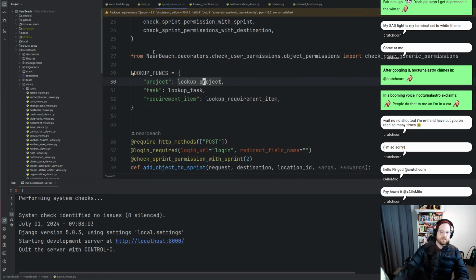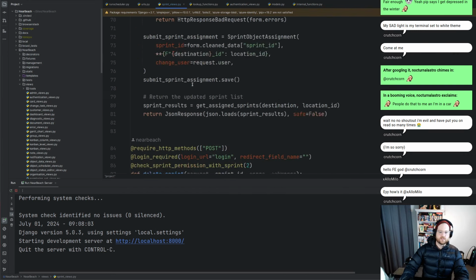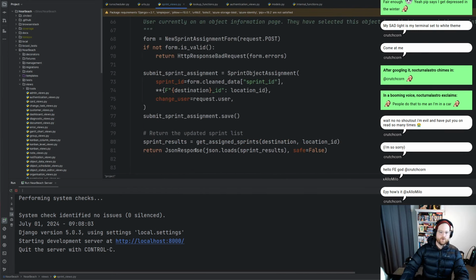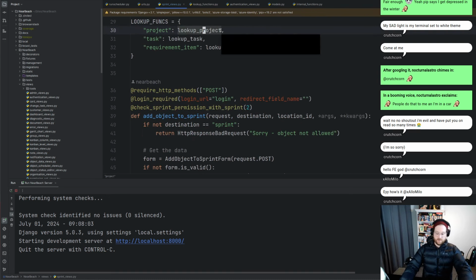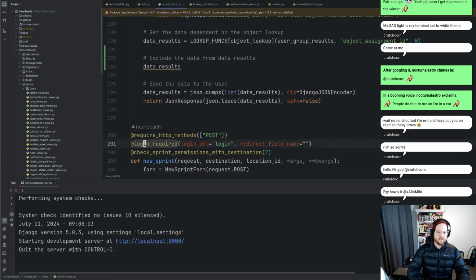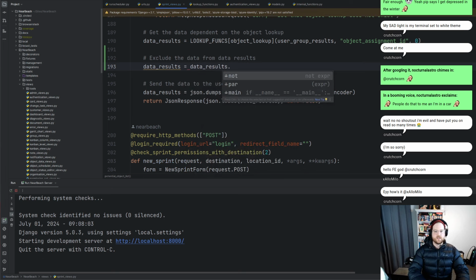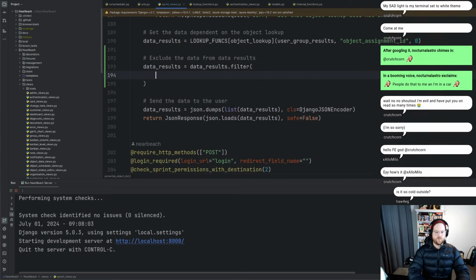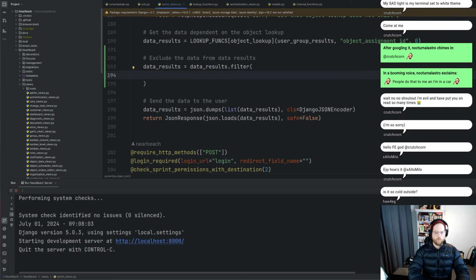So, in here, this should return just a list of projects. So if I forgot where I was, I go exclude objects, go down here, exclude data from the data results. So data results will equal data results dot filter, and then what we need to filter for is, this is where we use the F string again. We've got object lookup. I forgot to do the little squiggly mustaches.